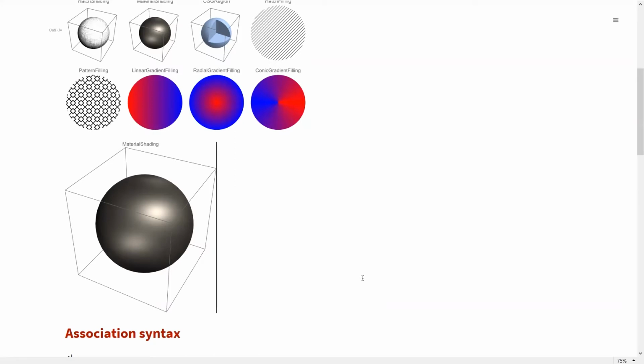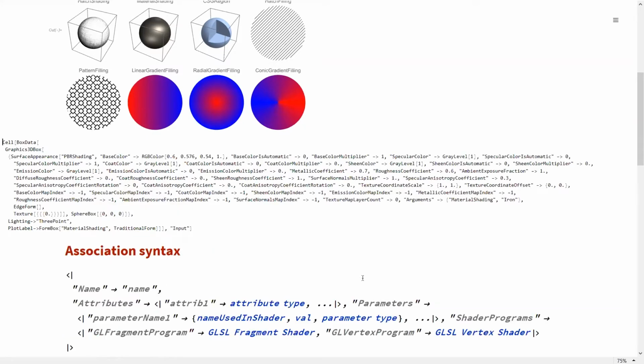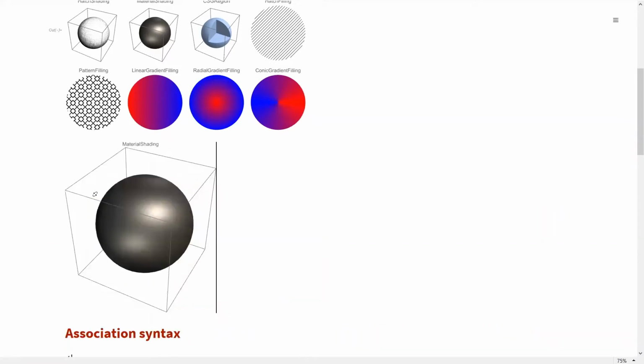So that is material shading, and if you take a look, it is using surface appearance. Alec just had a very nice talk about this material shading. If you're interested, you can visit his talk video.